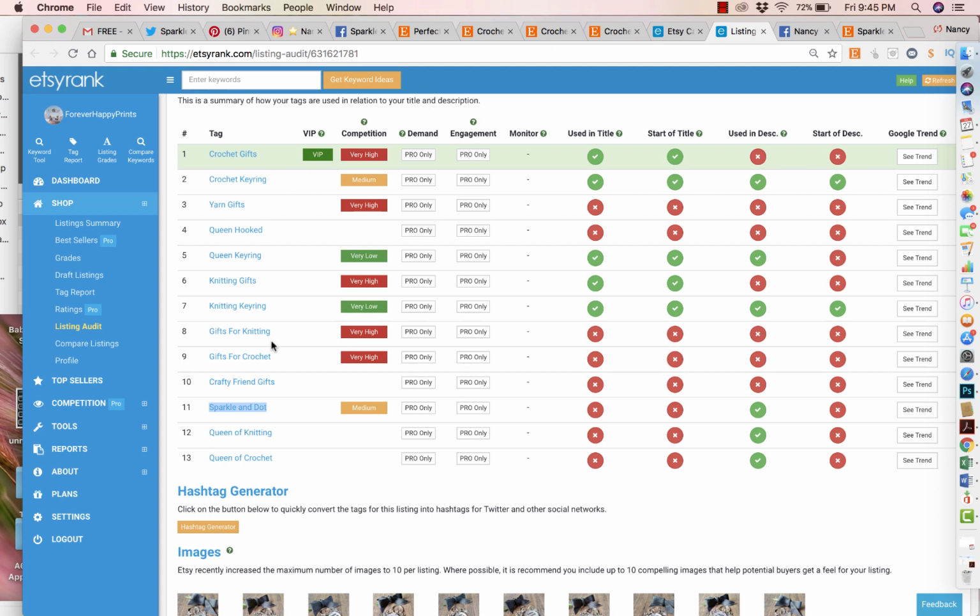And once you do this all over, the green ones, like any really good ones that really describe your item, you will put them in the front of your title, and then you will put the medium ones, and look at how many listings there are for the medium ones. The lower ones will go in the front. Let's say you have a medium word that has like 5,000 listings, but you have another one that has like 7,000 and another one that has 9,000. So you would do the 5 first, then the 7, then the 9. You will put it in that order in your title, and then in the listing description.